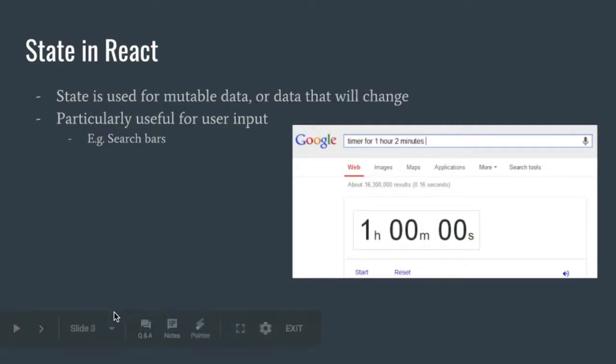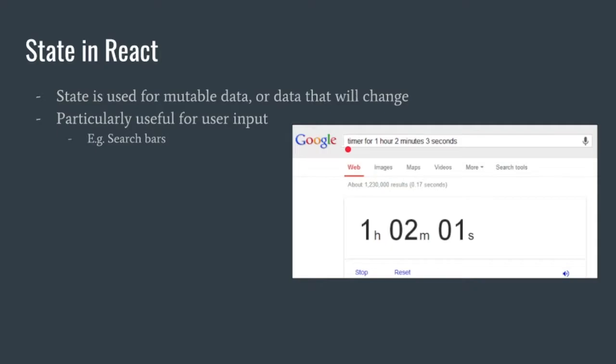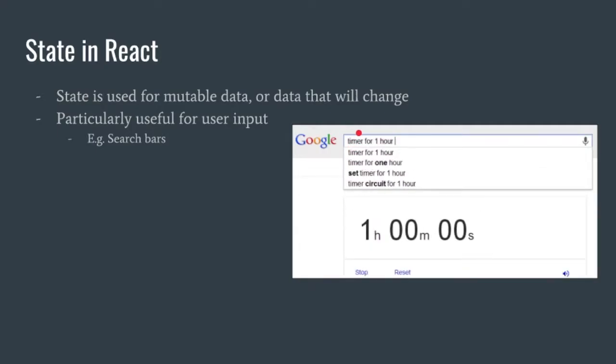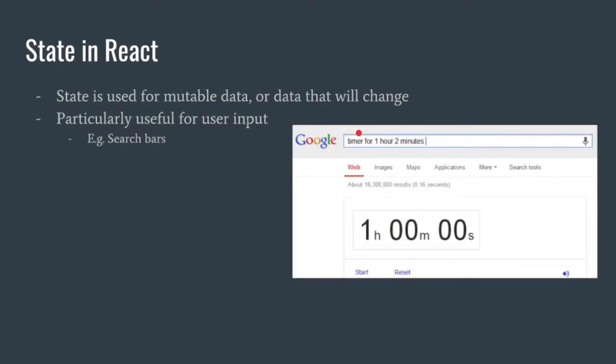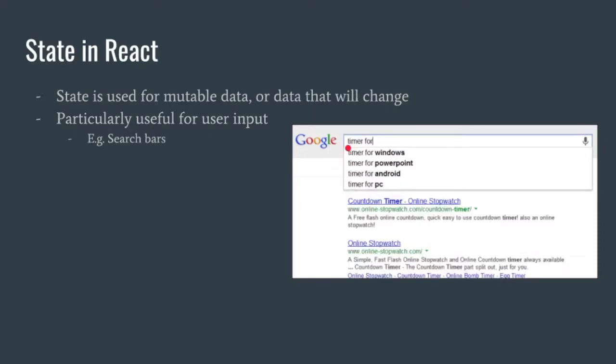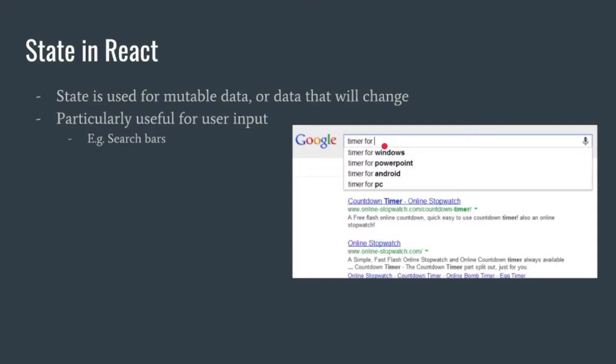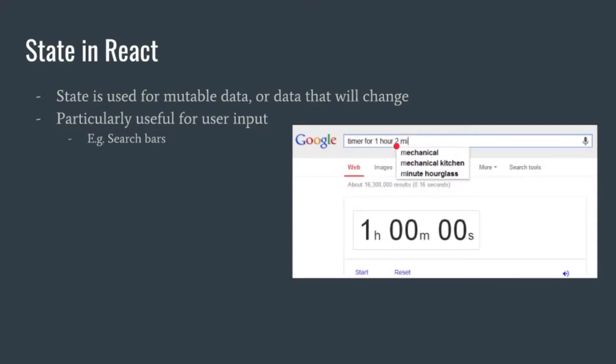Let's look at this Google search bar, for example. Let's suppose that this search input is a React component. In order to keep track of the new input a user is putting in, we need some form of state, as a search bar input is bound to change a lot. So, example state we could have for this is a term key value pair in the state object.